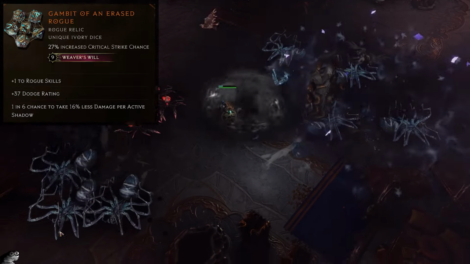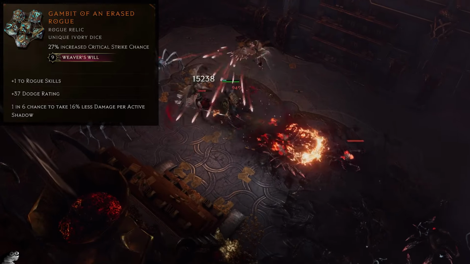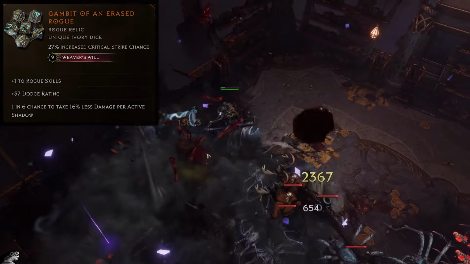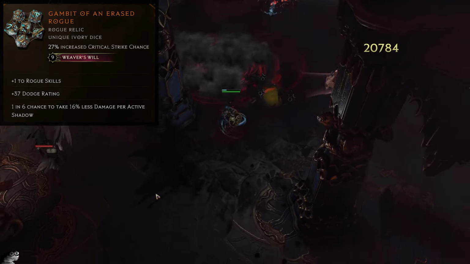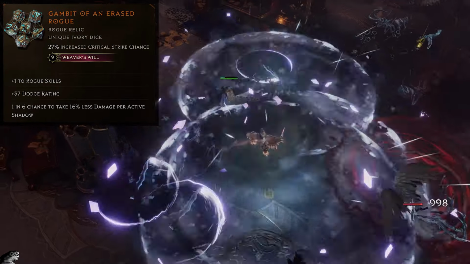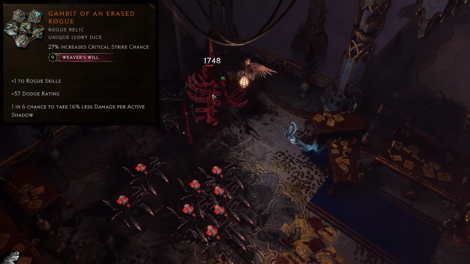Gambit's a really powerful item in this build, simply due to the fact it gives you +1 to all rogue skills, which is great because that's about a 5% DPS increase, and we get some really nice utility out of it. It gives us a bunch of flat dodge rating, which is also amazing. And at the same time, it gives us a 1 in 6 chance to take less damage per active shadow. And given that we pretty much always have 3 active shadows in this build, that's just a 1 in 6 chance to effectively negate every hit against us. Because there's no other good relic bases that we really want to include in this build, as most of them just kind of suck or aren't very good, getting these generic stats from Gambit are going to be a great way to increase our build.